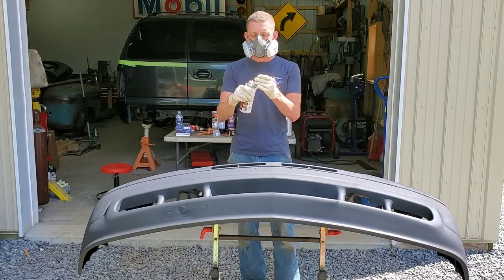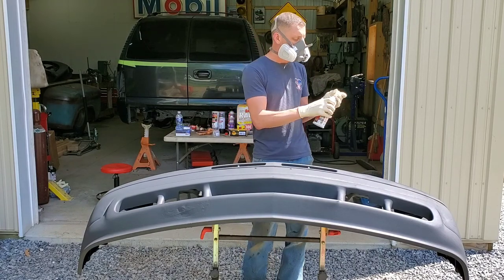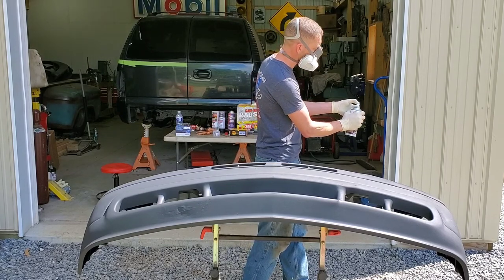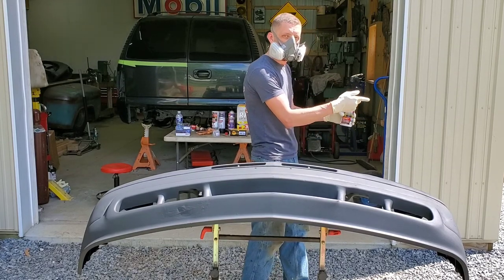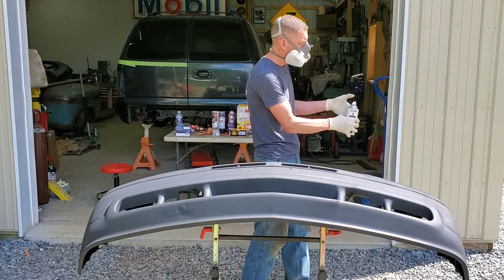And then before you place the nozzle on, make sure you're ready to rock and roll. And then pointing it away from you, you're going to want to push it a couple times because you're going to release whatever little bit of hardener was left in there. And then now you're ready to go.